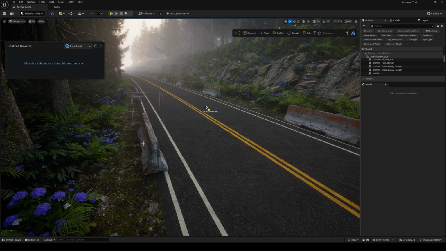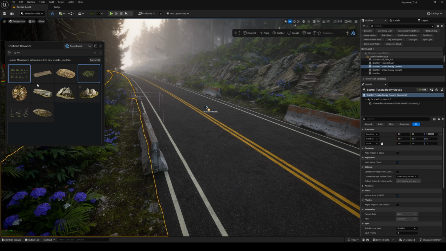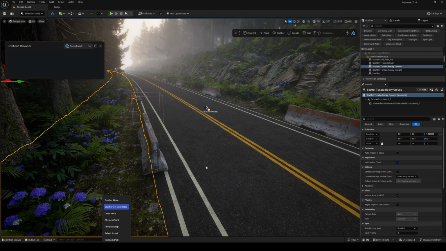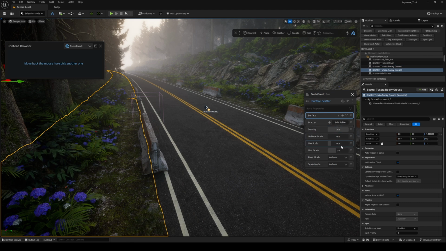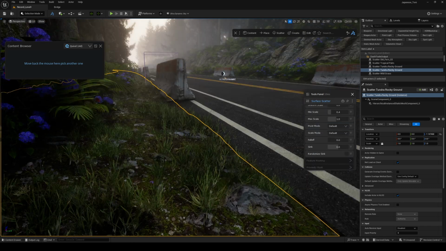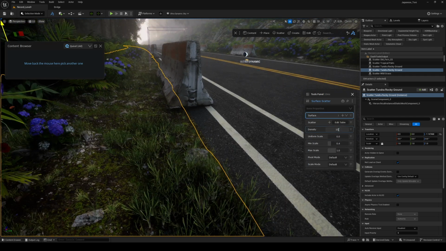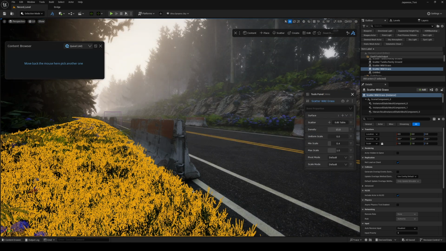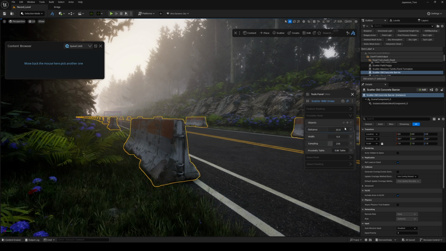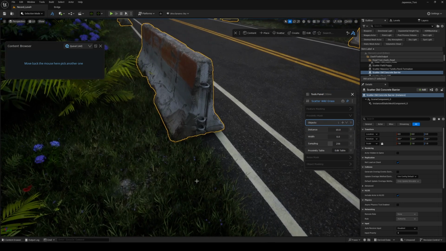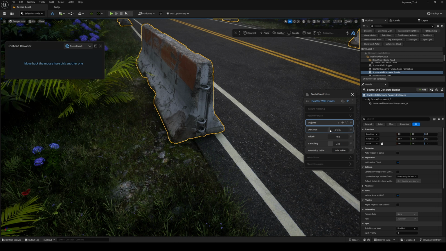Alright, let's add some more grass, specifically into the gaps between our existing shoulder flowers and these new barriers. So I will select our shoulder ground mesh, drag some grass from the content browser onto it, and select scatter on selection. I'll adjust the density here, and then I would repeat the same process for the shoulder on the other side of the road. Finally, I will select this grass scatter group, scroll down to its proximity mask, and pin the window. I will add the concrete barriers as a proximity mesh and increase the distance, just like we've done multiple times before, to ensure the grass doesn't grow directly into or through our barriers.